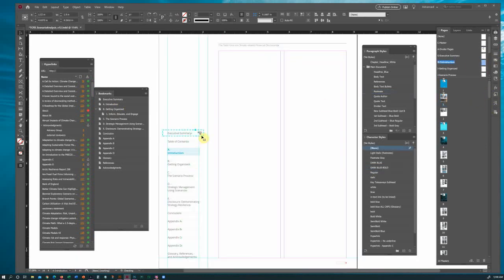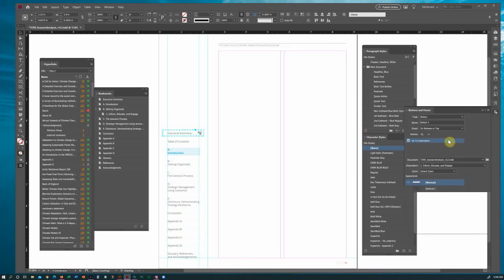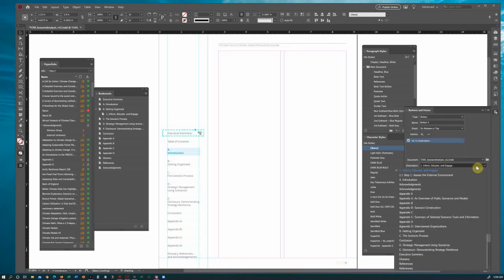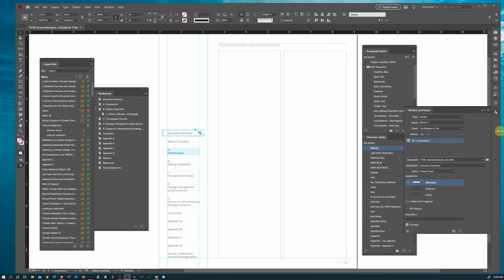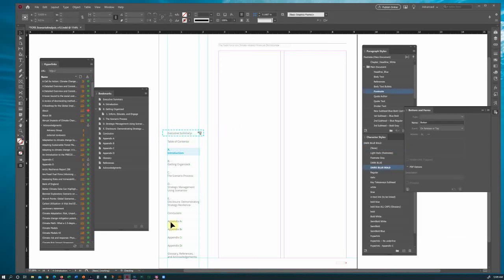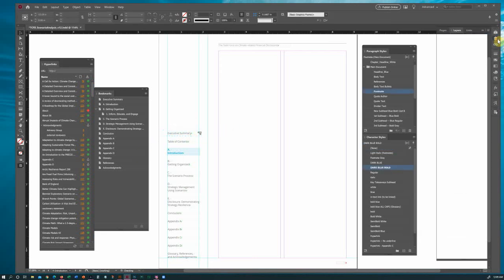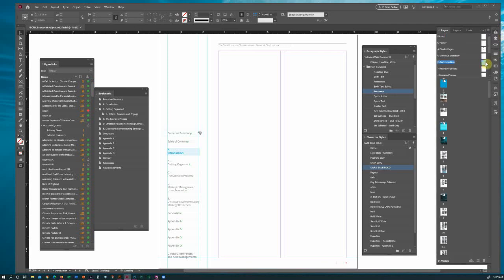And you can see I stuck my navigation up in a master page. That way I hopefully won't have to do it quite so many times. All right, so that button works, and then I'll just go down and do it for the rest of these, and then copy and paste that onto all my other master pages.